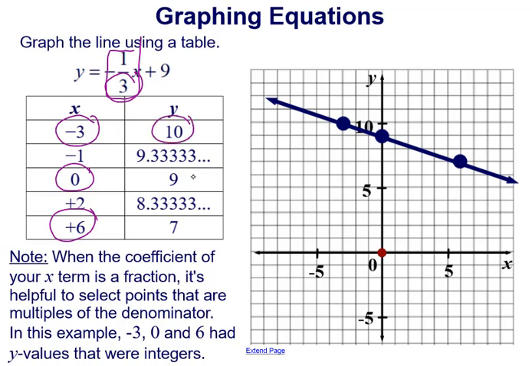We have (-3, 10), (0, 9), and (6, 7). It's very hard, or impossible, to know where on the graph (-1, 9.3333) is. We would have to approximate where that y value is. And when graphing lines, we want to be very specific, very accurate. So we want to make sure when graphing we have those nice integer points. So that's why on this line, I'm only able to note those 3 points of (-3, 10), (0, 9), and (6, 7), because I only know for 100% sure where those are on the Cartesian plane. So just be careful with some examples that are involving fractions. We do have to take care with what x values we're picking so we can get the most accurate line to represent all our solutions to our equation.